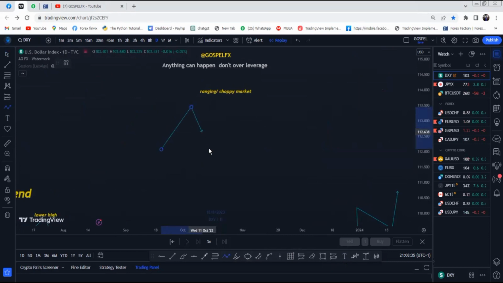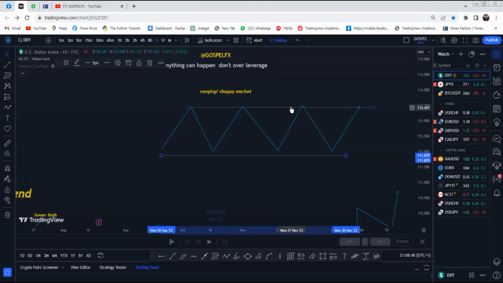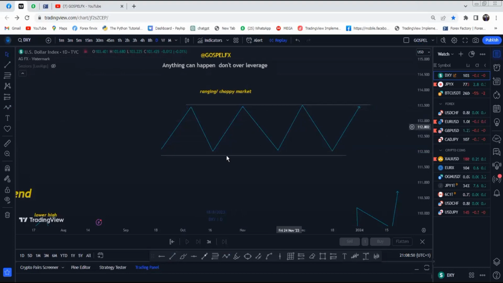Now, this one is not creating higher highs or higher lows. It's just tied in a trading range. It creates a high, comes back down, creates a low at a similar point, just like that. It's not creating any higher highs or any higher lows. Which means that with this one, if you buy at this swing low, you should be able to sell at this point, buy at this point, sell at this point. Now, why are you selling back here? Because the market has not broken any structure.